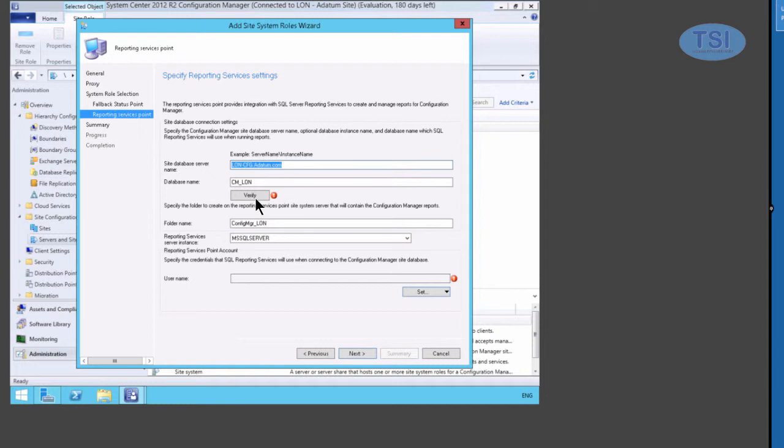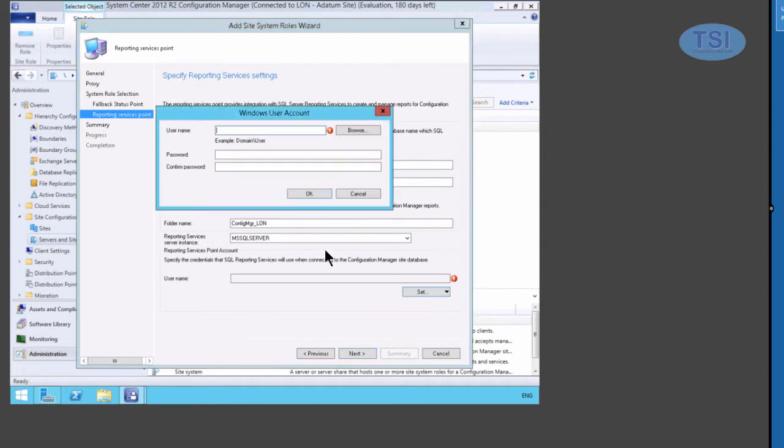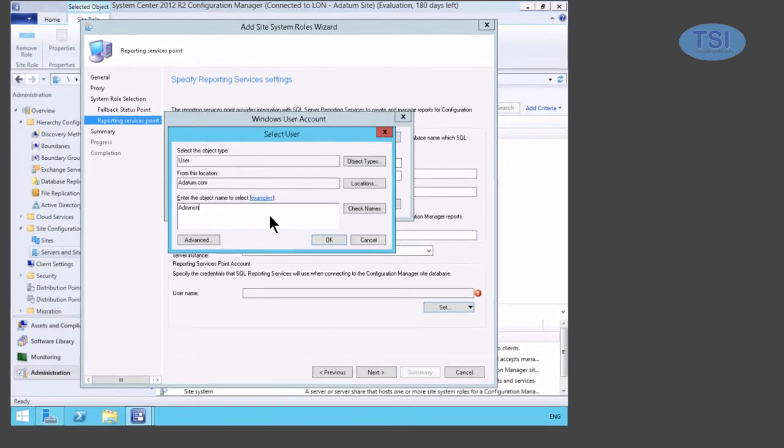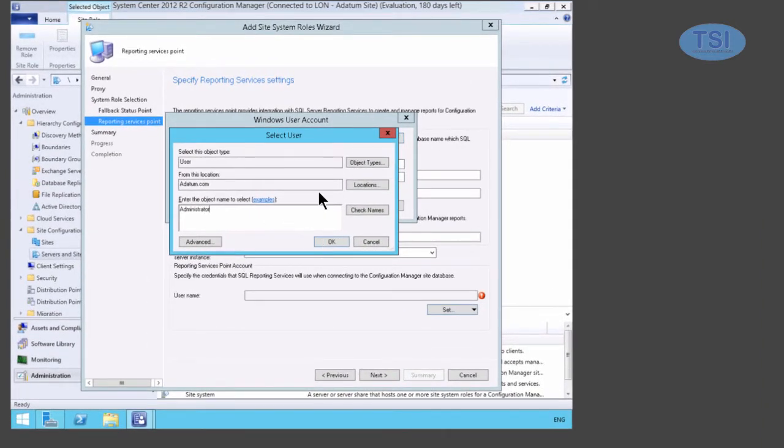London config in this. Let's just verify this real quick. Good, it verified. Username. New account for the username. Adatum Administrator. Let's just check names on this right here. Good.